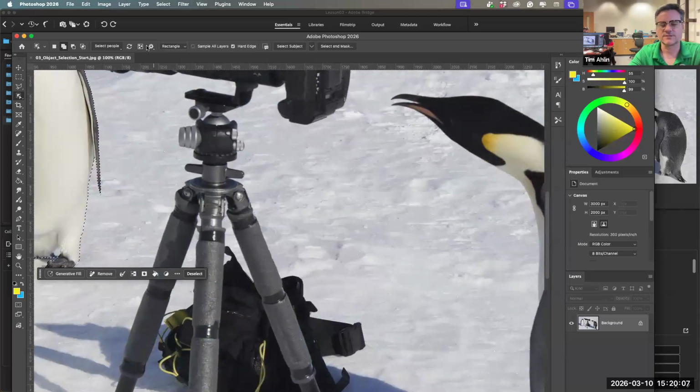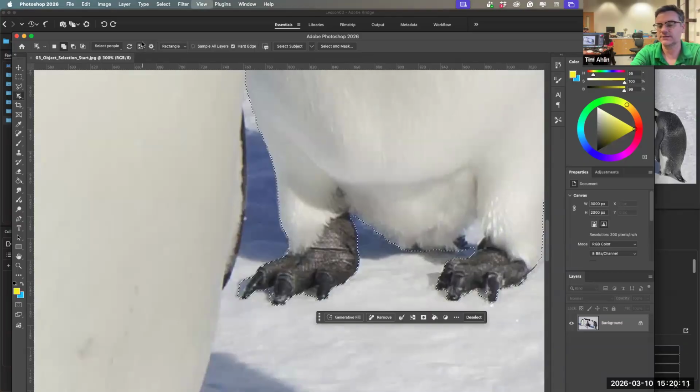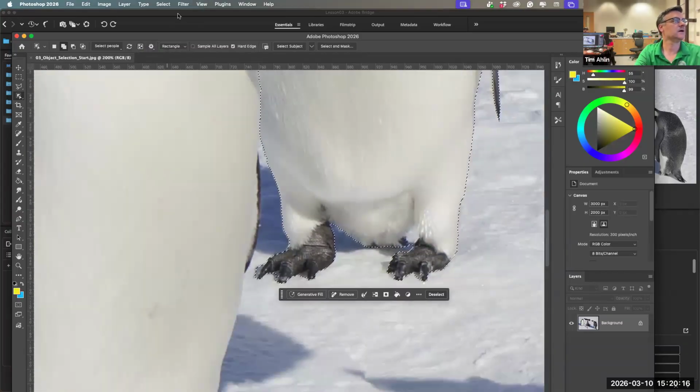Yep. There's multiple ways, but what we can do right now is look at our selection here. And I am just zooming in on the foot of the penguin. Notably, I want to get rid of this shadow here because that's that penguin's shadow. And it's not going to make sense if the penguin goes away and the shadow doesn't. So I'm going to zoom in here and go up to my tools and we can look at these different options.